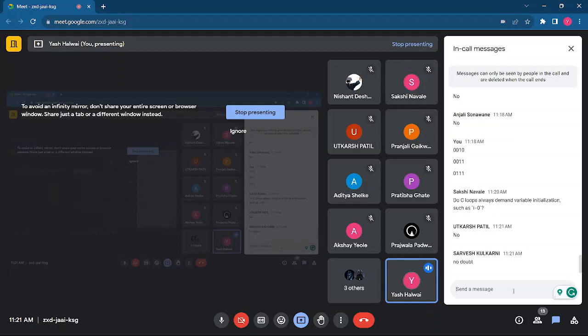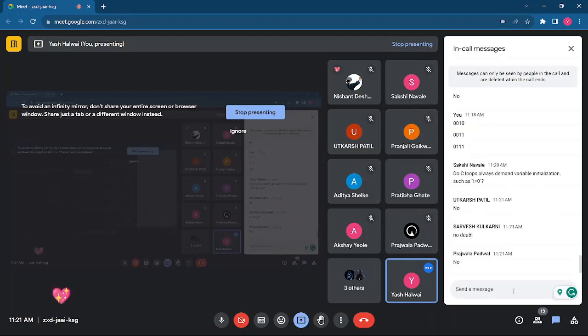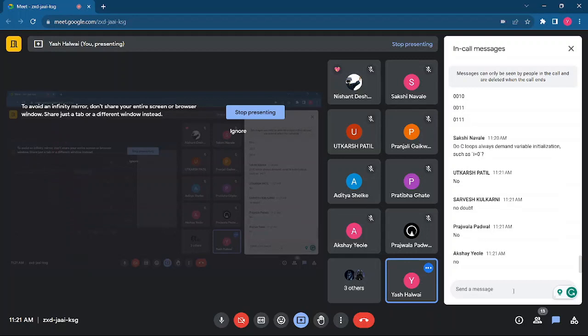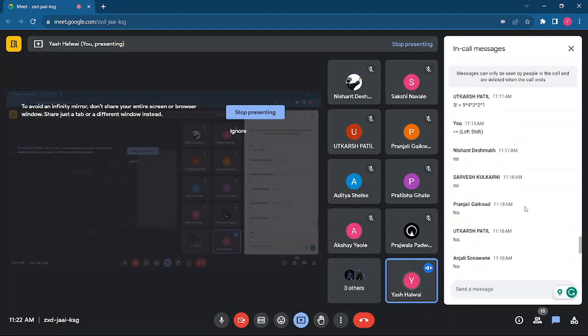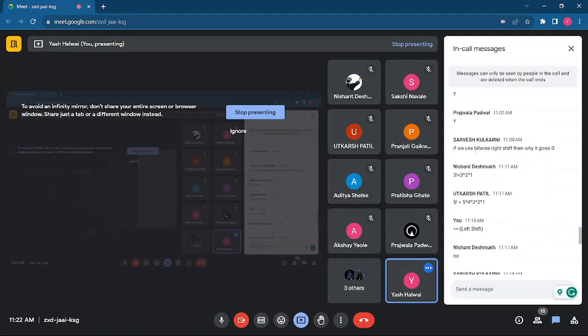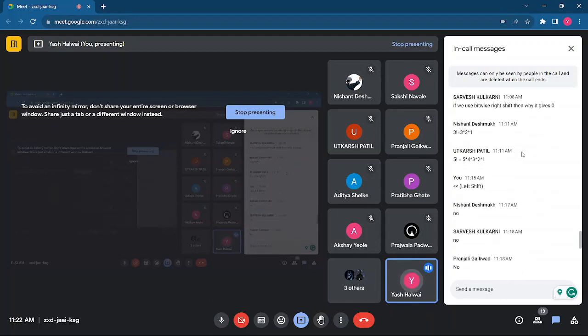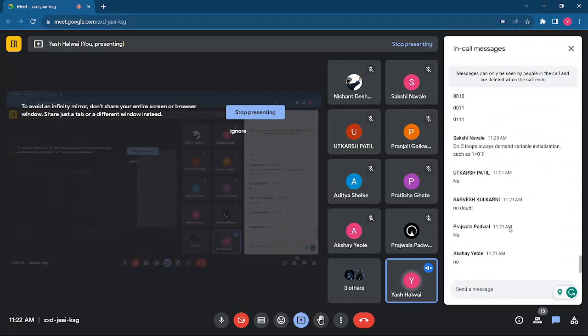Yes. Okay, no one has any doubt? Very good, very good. Thanks for the confirmation. Yeah, thank you, Nishant. Yeah, Akshay, welcome. So does anyone have any doubt? Very good to see that. It means all the concepts are clear. Very good. Okay. Let me write some points regarding the left shift as well as right shift, and after that we will end the session. Okay, so let me write it.